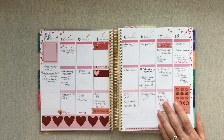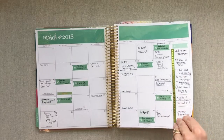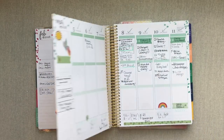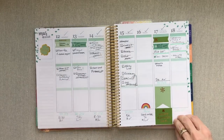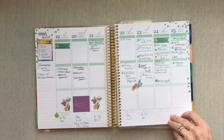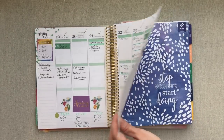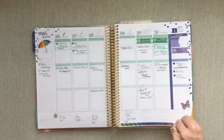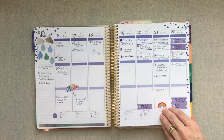I hope this answers some questions on how I use stickers. Mine is already all stickered out. I do not sit down and add stickers again unless they come in a seasonal surprise box and I have blank spots they fit into — if not, I save them for next year. This is what my planning ends up looking like. I have several videos on how I plan in an Erin Condren.